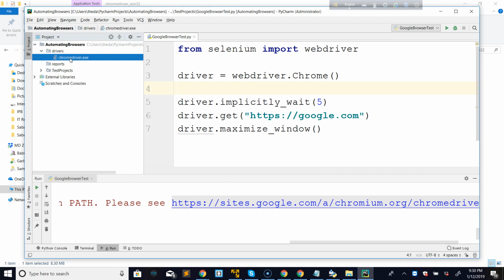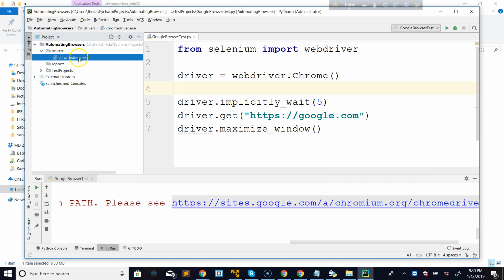The same way you can download Firefox driver, and you can just paste it here and it will be here. Then you can use Chrome driver or Firefox driver, vice versa.